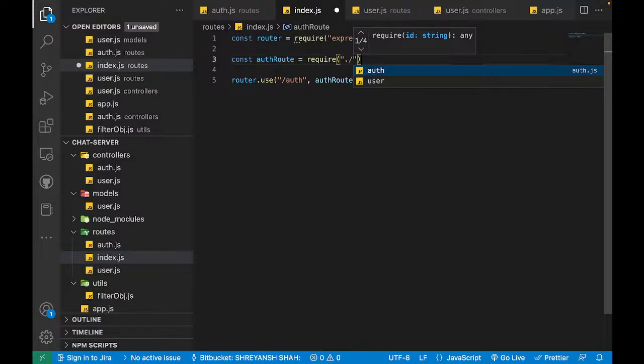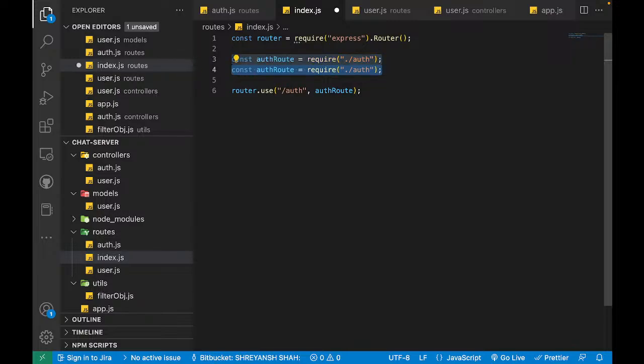It's just the neighboring file, so we can get it like this. Similarly, for the user route, we can get it quickly. User route, and for its path just slash user. And similarly, I'm going to repeat it for the user, so it will be user and here user route.